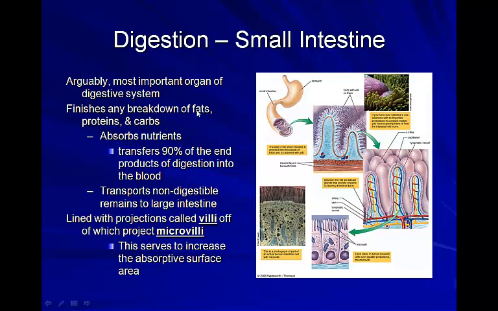So your fats and lipids are now broken down into basic glycerol and fatty acids. Your proteins have now been broken down into basic amino acids, and your carbohydrates are now in the form of simple sugars like glucose and fructose. So all those have been broken down, and anything that's left is finished. And then all these little villi and microvilli absorb all these smaller molecules into your bloodstream. Because of that huge surface area, we're able to get all the nutrition that we can out of the food that we consume.